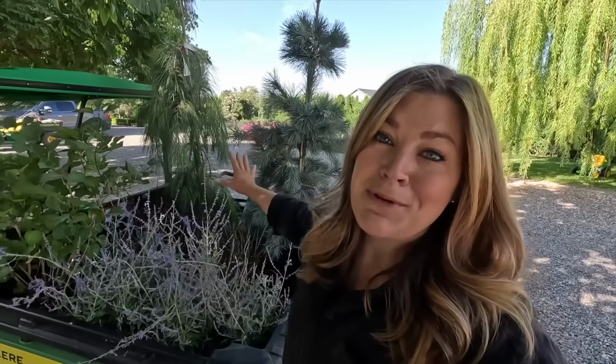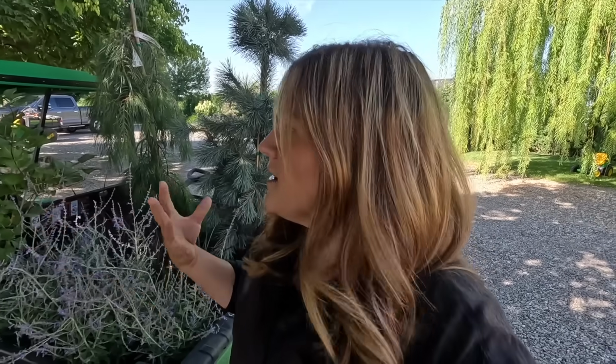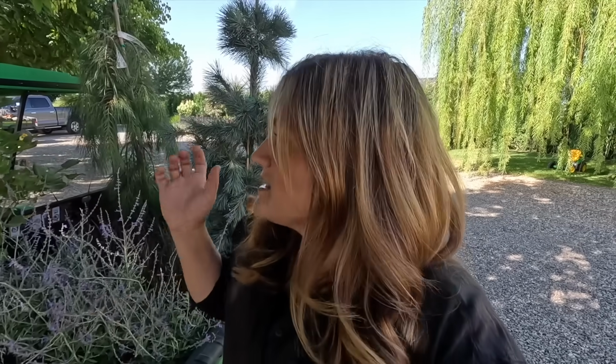So today I've got a beautiful trailer load of plants that we're going to be planting in the pond area. I wanted to start here in the shade because, as you know, the pond area at the moment is full sun. We've planted lots of things in that area though that will create a beautiful large canopy because I'm hoping it's just like this shaded cozy spot, kind of like the feeling in our fireplace area. I'm going to walk over there because I want to give you an update over here as well. But it's got this very tucked in kind of feel, and that's what I want for the pond area in the end.